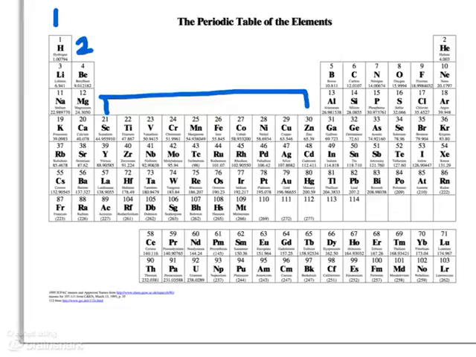So let's go to group 13. Group 13 would have 3 valence electrons, 14 would have 4, then you'd have 5, 6, 7, and 8. As I mentioned before, all elements are trying to become like noble gases, and as you can see here, all noble gases, which are in that last column, have 8 electrons, and that's the number of electrons that every single element is trying to achieve. Except, again, the transition metals, they do a little bit of a different thing.